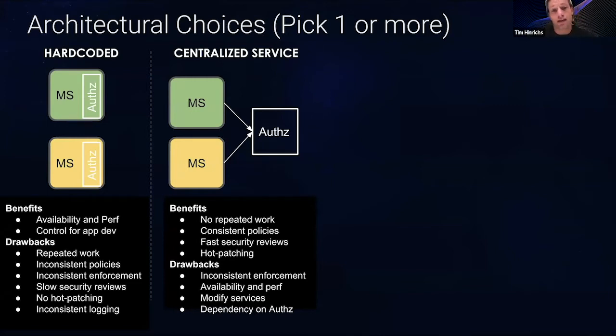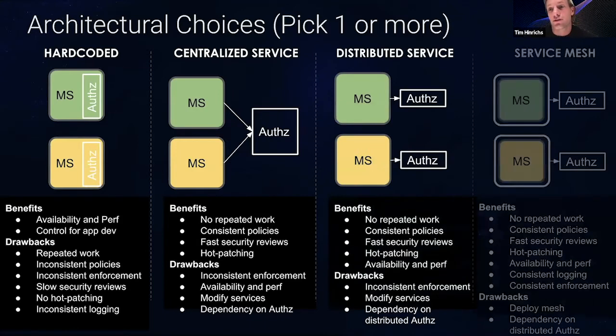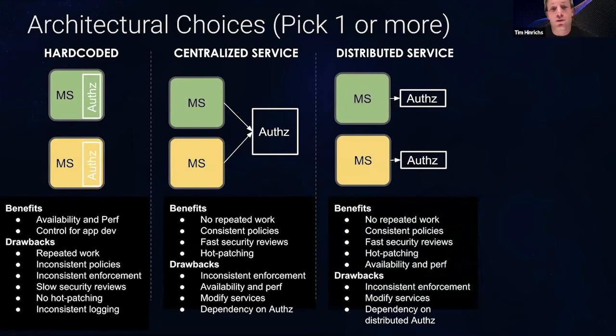And if you have this sort of authorization architecture, then what you're literally doing is doubling the number of network hops that is required to service an end user request. And in many microservice architectures, that's just an availability and performance hit that's unacceptable. One obvious way of addressing that problem is to distribute authorization. So instead of having one service that is centralized, that is dedicated to authorization, you implement a distributed version of that authorization service.